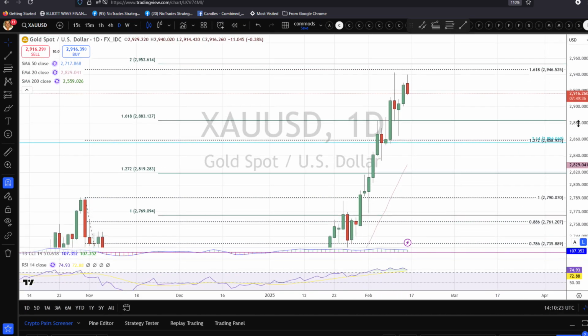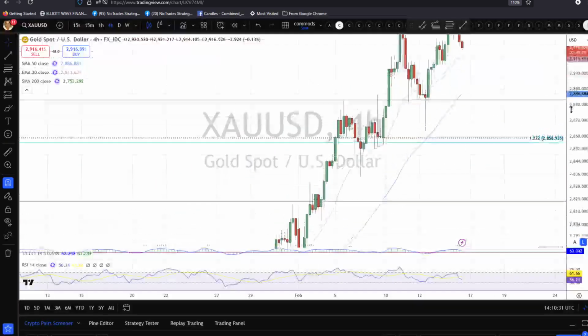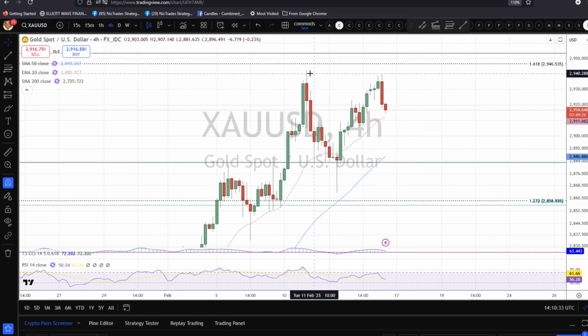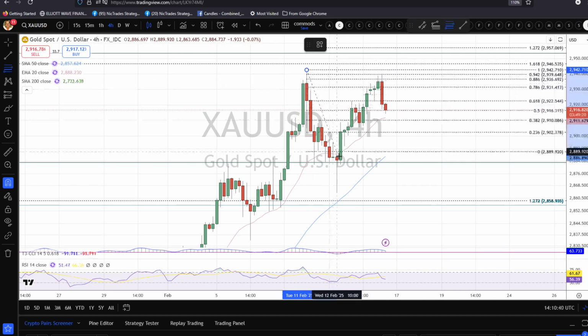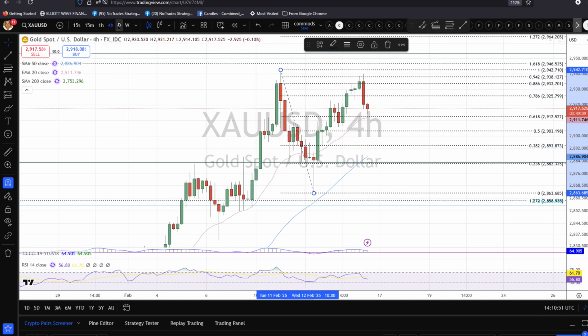I think this one goes higher, and we haven't quite hit the fib targets in this one, which were previously respected, but it kind of looks like we've got a little bit of a lower high going on, and not quite a double top. We didn't tag this high, but if we apply the same fib rules to this swing, so here's our first swing high to low, and here in this one we went a little bit higher. I think that goes back to this swing low and back to this 4-hour moving average.